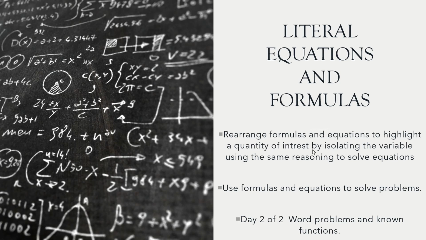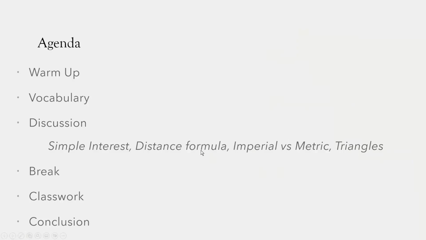All right, so we're going to be looking at some literal equations today and formulas. So we're going to rearrange formulas and equations, highlight quantity of interest, use formulas and equations to solve patterns. This is word problems and known functions. Today's going to be out of the books. I hope you guys all brought it today, just as a reminder. So we have the warm-up, vocab, discussion, simple interest, distance formula, imperial versus metric, and then we're going to have to look at some triangles.